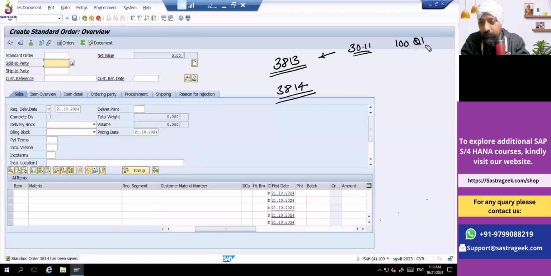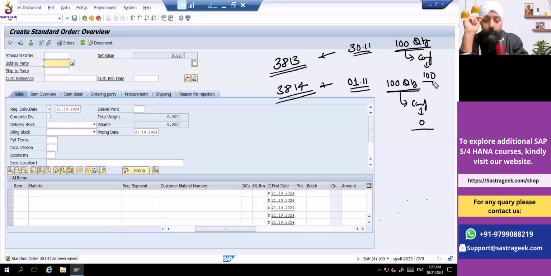Confirmed quantity is 100, confirmation is there of 100. 3814 you required on 1st of November. Required quantity is 100 and confirmation is 0.